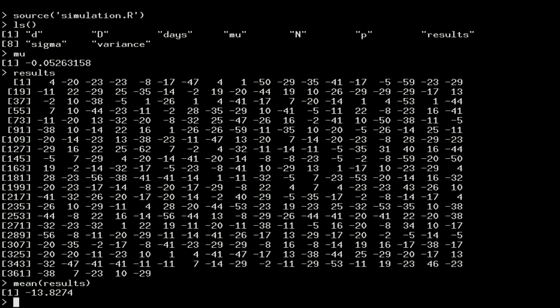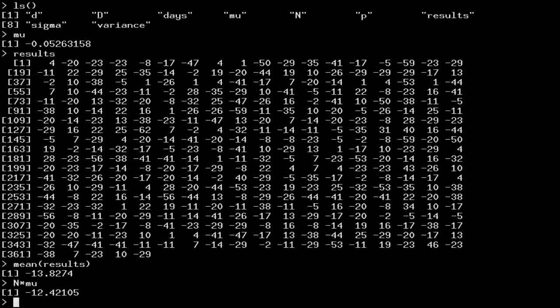How much would we expect to lose in this particular case? Well, doing n times mu, we would expect to lose $12.42. So on average, we would expect to be down $12.40. We were actually down on average $13. So a little worse than what we would expect to have happened, but still kind of in the ballpark.